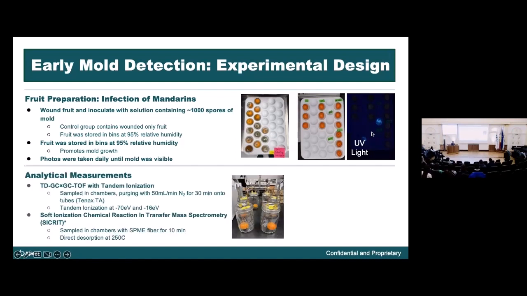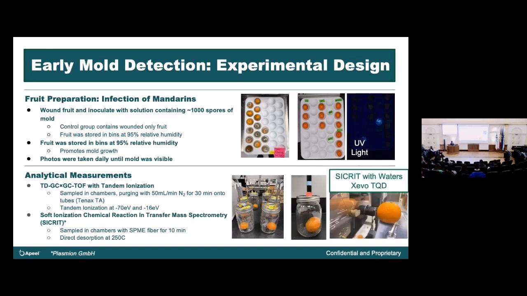And so we took our mandarins and rigged up something so that we could just kind of collect the volatiles. We would just purge with nitrogen for about half an hour, collect on 10x tubes, and then run them on our GC-GC. At the same time, we would do SPME along with the secret kind of electronic nose for mass spec.